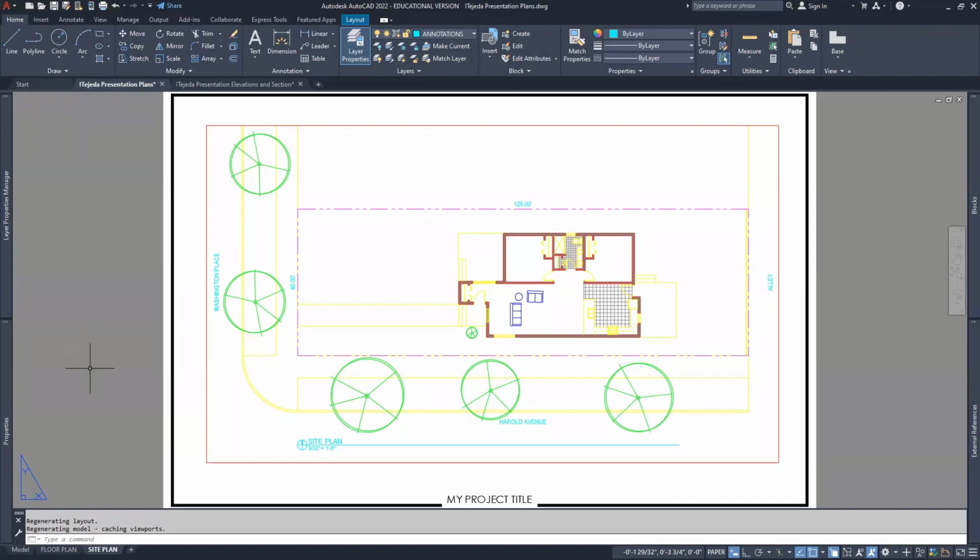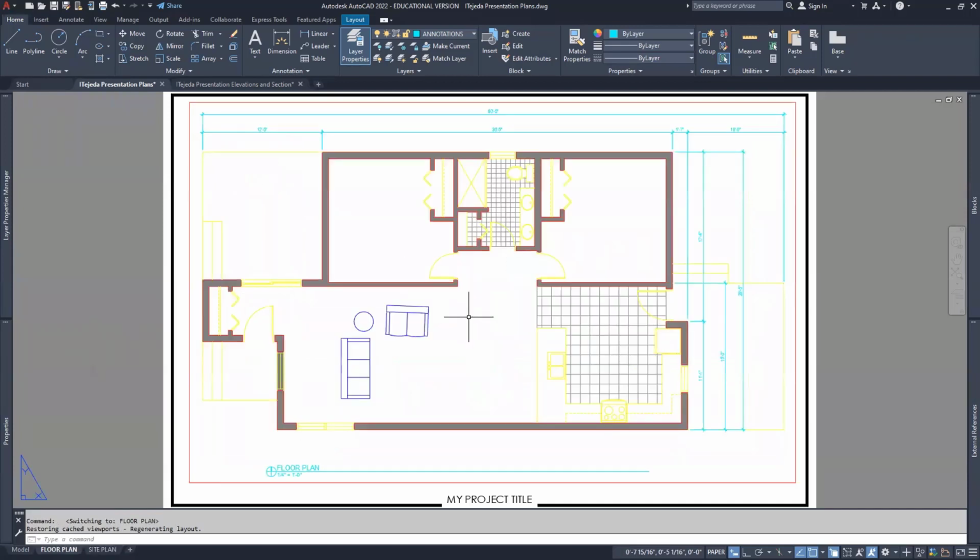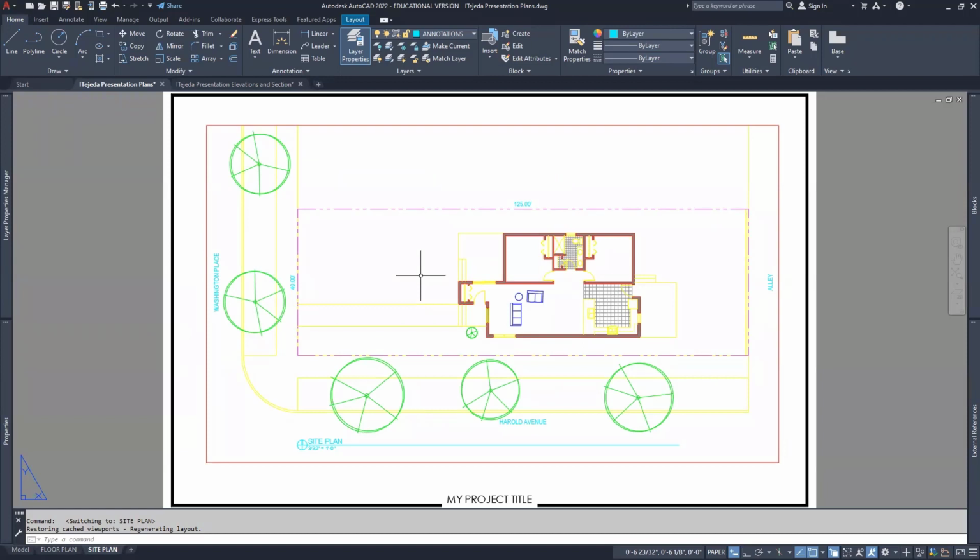And for example, the magenta line, if I make it really thick, it'll come in nice here on my site plan. But what about the red line? Let me go back to the floor plan. That represents my wall thickness, and I really want that to pop. However, in my site plan, if I keep the red lines at the same line weight, they actually might come in a little too strong.